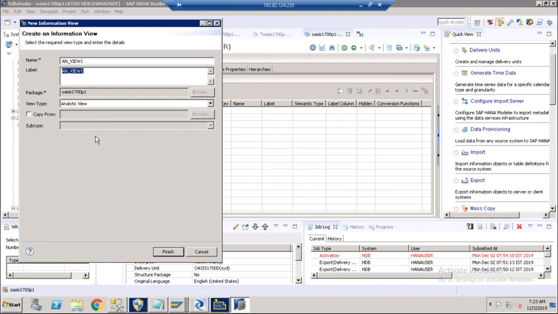In attribute view there are no types but there are three subtypes: standard, derived, and time. But in analytical view, there are no types and there are no subtypes.